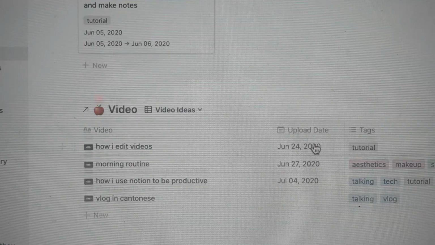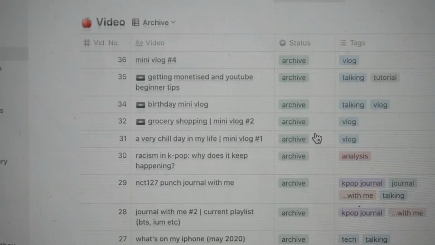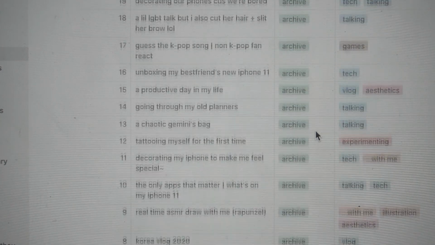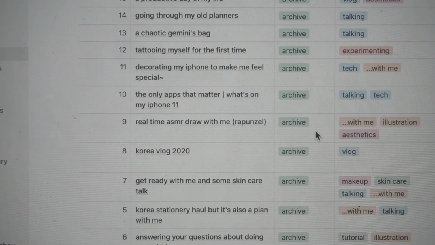And then I also have another thing that also came from the same database called video ideas. And then these are all the things that are pending that I haven't made any action on. And then I have an archive. Keep in mind, all this information in this page is actually all in the same database. It's just that their tags and information are different, so I could choose to show some of them and hide some of them in the different ways I could view this database.